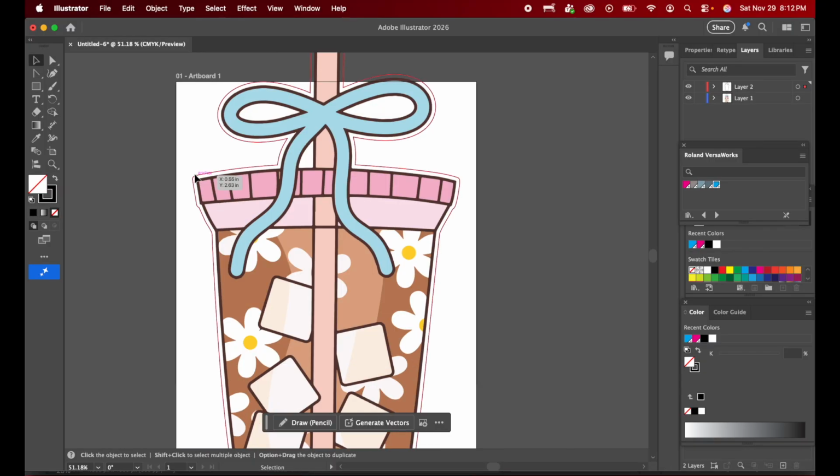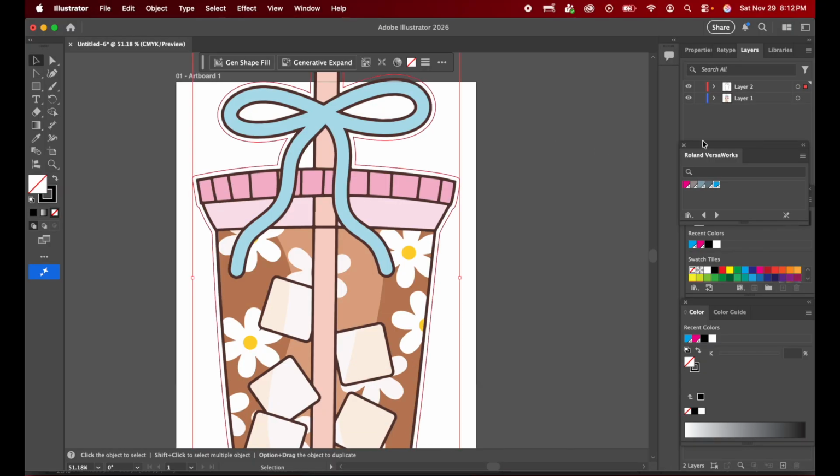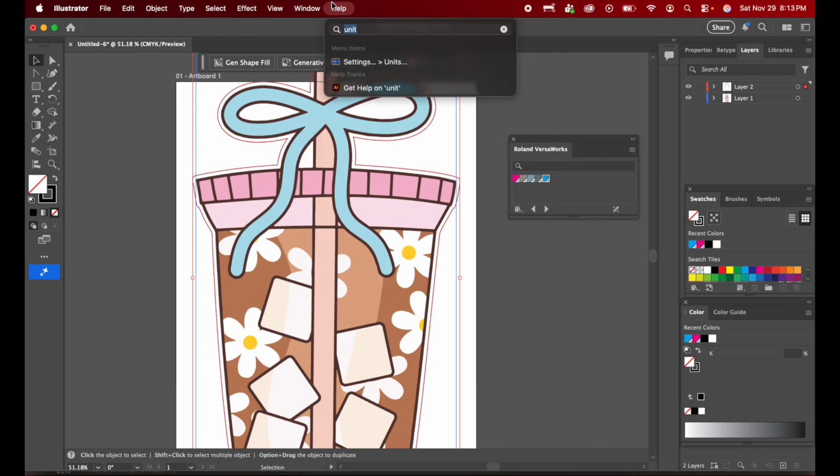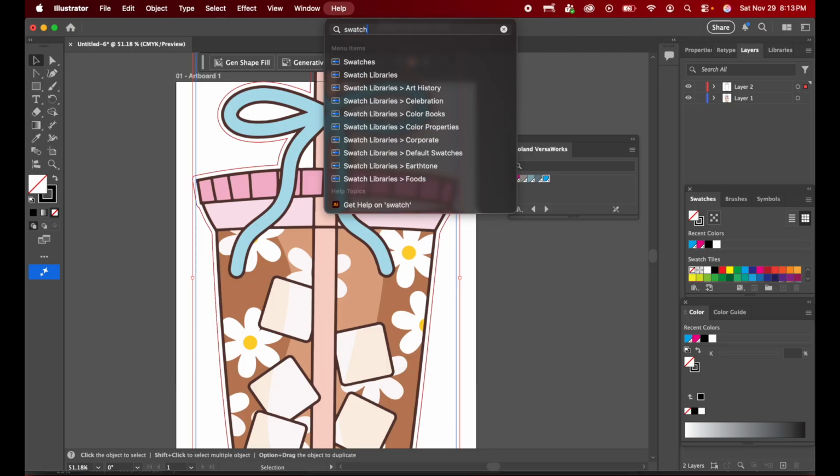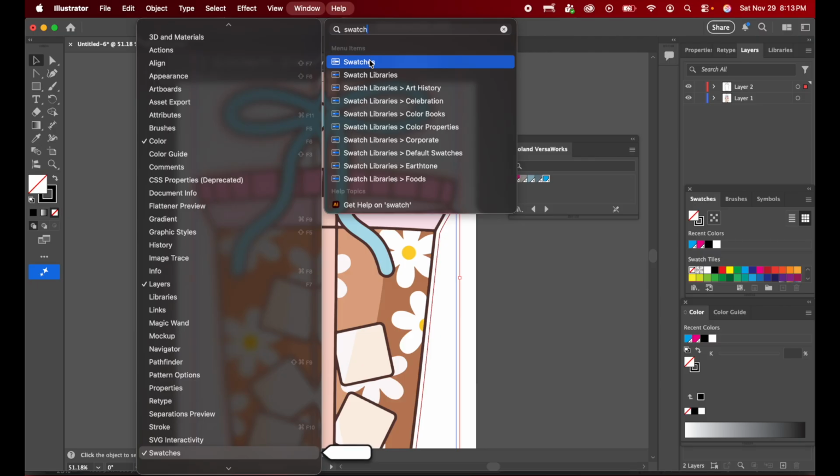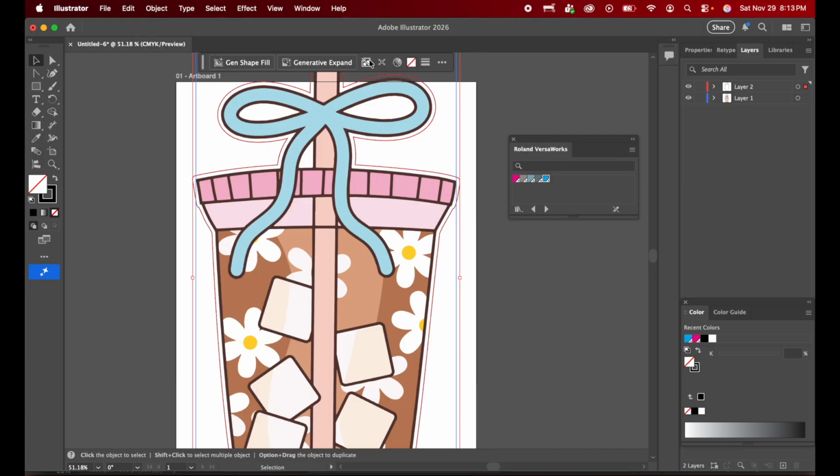Now from here, we're going to select our outline. You're going to open up your swatches. So I already have them open. If you didn't have them open, again, what I love about Help is we can just type in whatever we want to open, and it will actually show us where it is. If you're new to Adobe Illustrator or Photoshop, I feel like this feature is just so helpful because there are so many options, so many settings that you can go through, and it can get a little overwhelming. So just being able to click on it really makes all the difference.